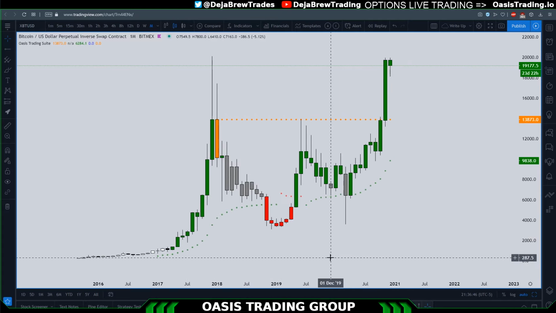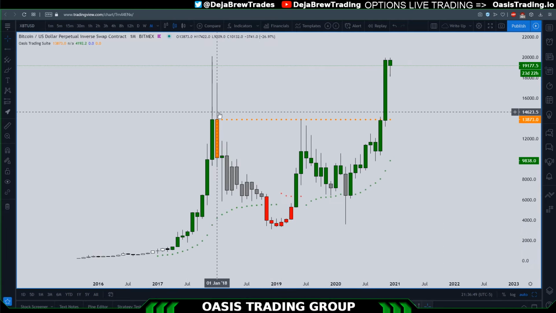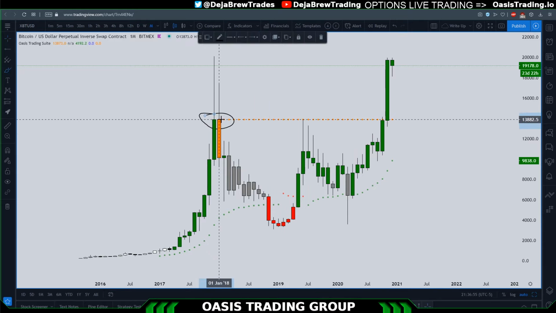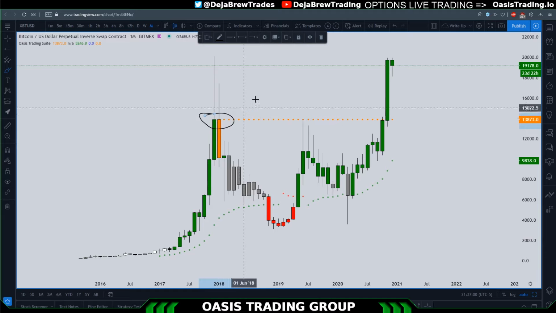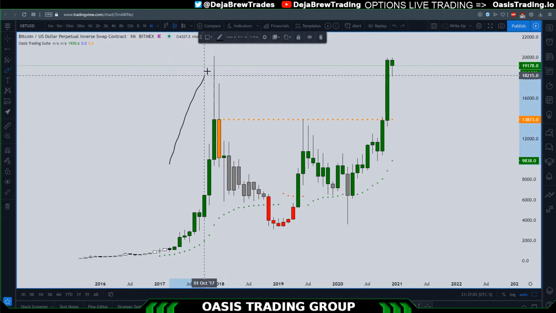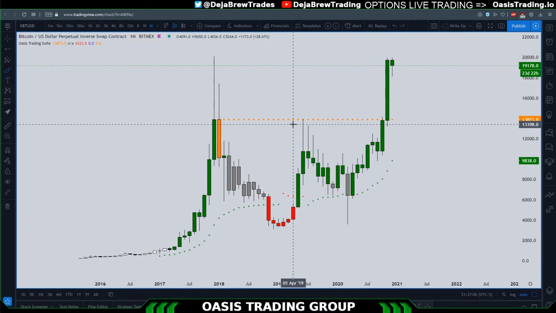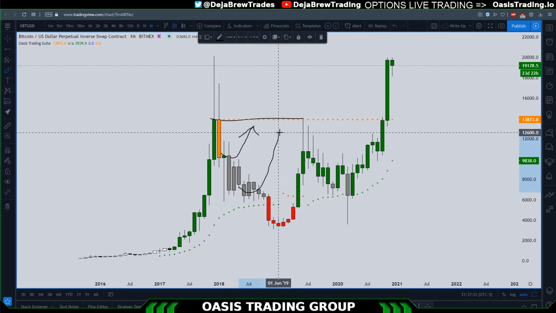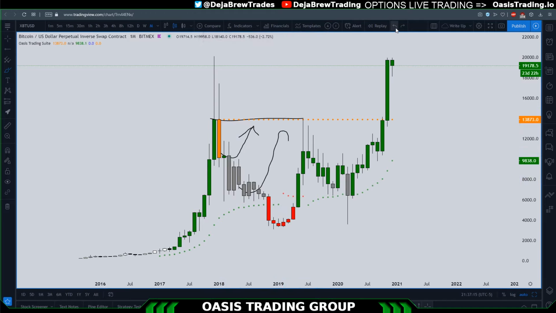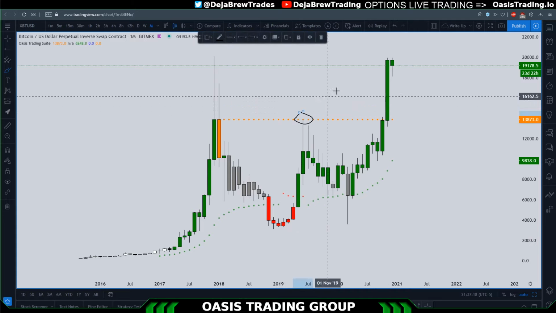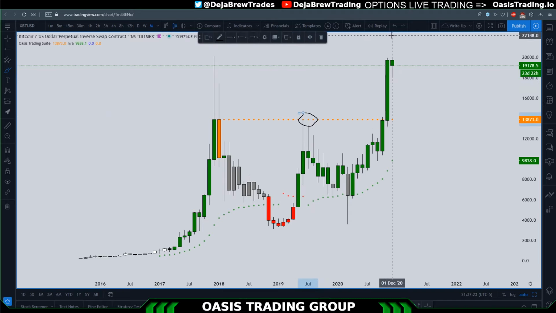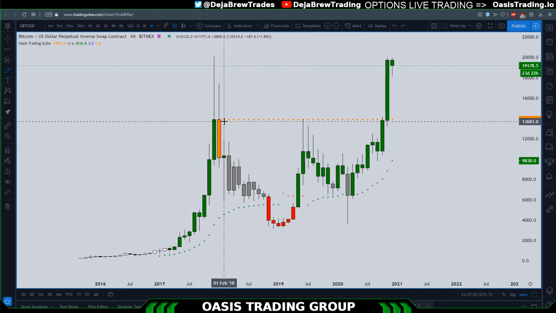Monthly on Bitcoin is another great example of a pivot that was naked and it acted as a very strong pivot. Okay. So you had a pivot be put in right around the all-time high candle. This was the candle after the all-time high, so the month after. It puts in that pivot as price is pivoting off that level. And this becomes a naked pivot where you don't have any price action testing that pivot all the way until that wick there. So look at how price reacted to that pivot once it tested it. It gave you a beautiful reaction because that was the first test of that pivot. Okay?